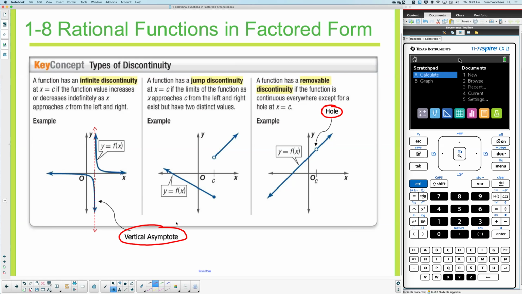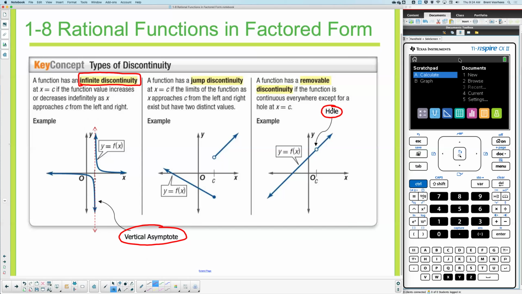Because of that, a vertical asymptote is also known as an infinite discontinuity. Discontinuity means break. So this describes the break. What type of break is it? It's a break that goes to infinity. So they call it infinite discontinuity. Now, if you were describing the blue graph, you would say it has an infinite discontinuity. If you were talking about the red dashed line there, you'd call that a vertical asymptote. So what's circled is describing the red dashed line. This word up here, the infinite discontinuity, is telling you how the blue graph breaks.